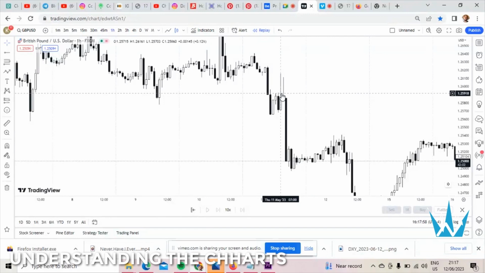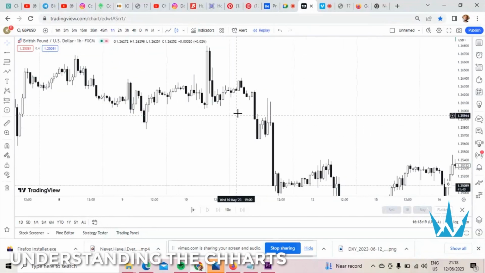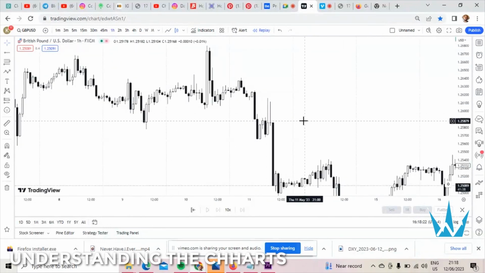You stay out. A lot of new traders want to make money at all costs, so they try to be involved with it, hoping that it goes their way. But such an event will not respect your stop loss, so why are you risking your hard earned money right there? You cannot turn into a millionaire in 1 day with a $20 account. You can't. So what happens is that I started developing discipline.